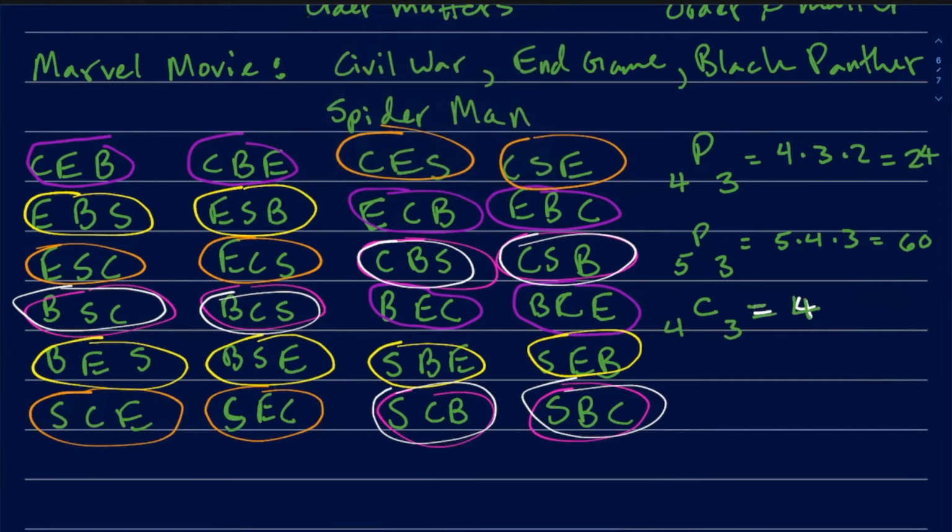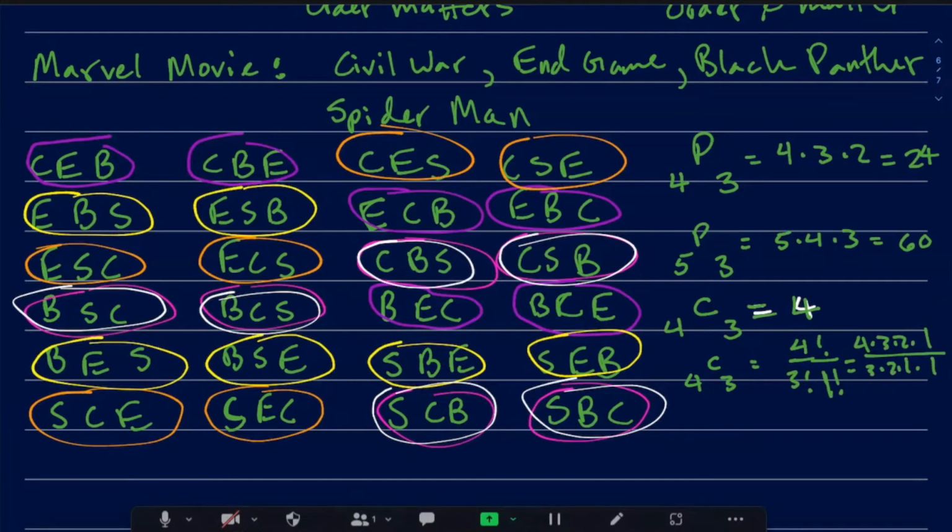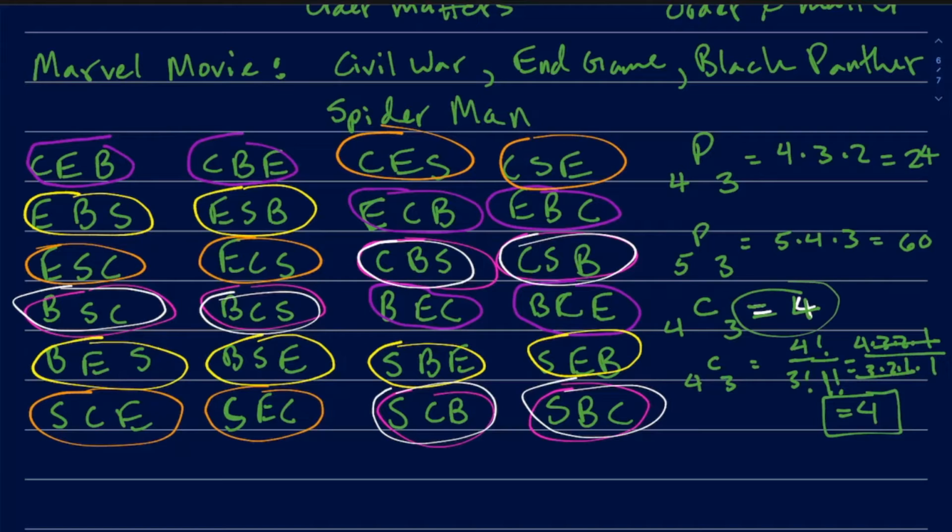Now, we have learned from lesson 3 how to calculate this, correct? In lesson 3, we said 4 choose 3 was 4 factorial over 3 factorial times 1 factorial. Y'all remember that from lesson 3 for those of you who did lesson 3. So this right here will be 4 times 3 times 2 times 1 over 3 times 2 times 1 times 1. 3 times 2 times 1 cancels with these. You have 4 over 1, so that's equal to 4. And we can see that the combinations are just 4 of them. Everybody following me so far?